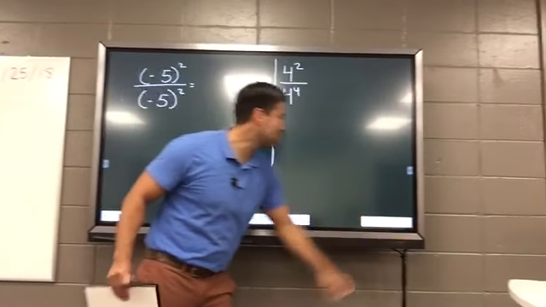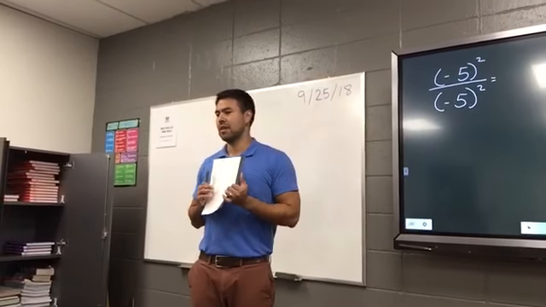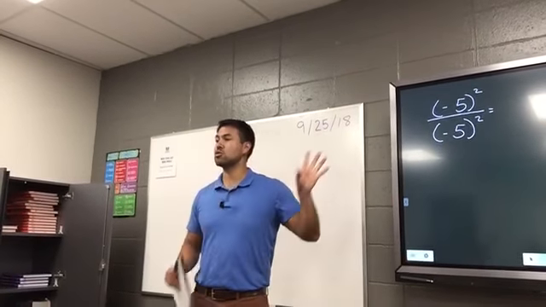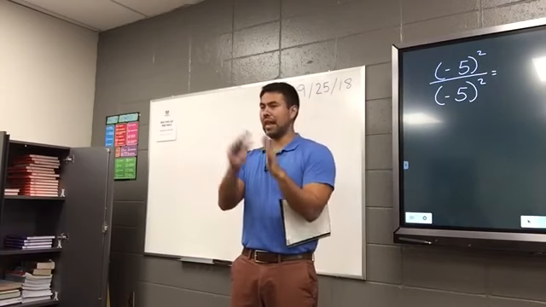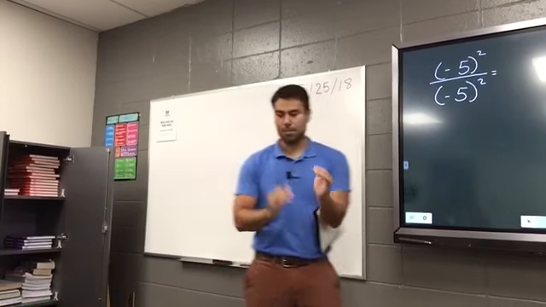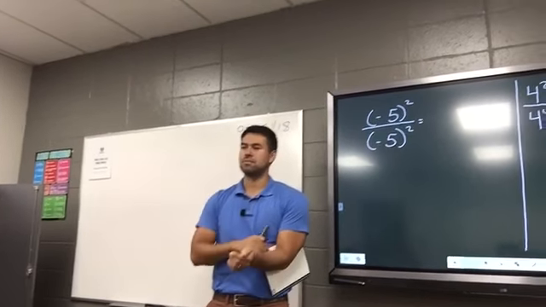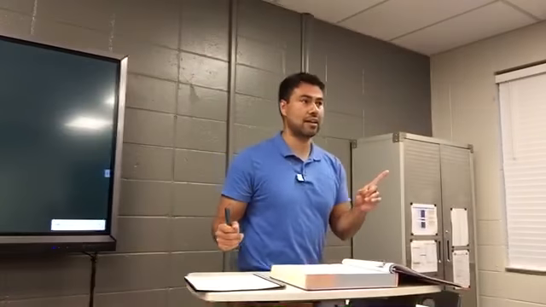All right, next problem. Next two problems here. I want you to work these out real quick. Get me your final answer, and we'll talk. These are special problems because you're going to get a special result. I want your answer to be a base to some exponent. That's what your answer needs to look like. A base with some exponent. And the exponent can be any integer, right? Integer is what we're talking about today. So go ahead and work that one out.